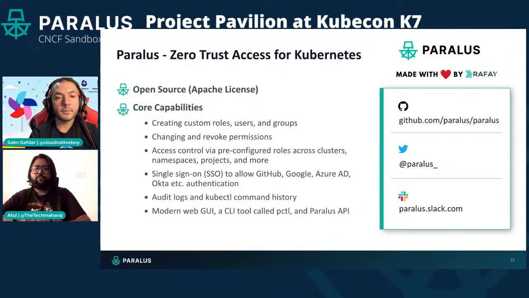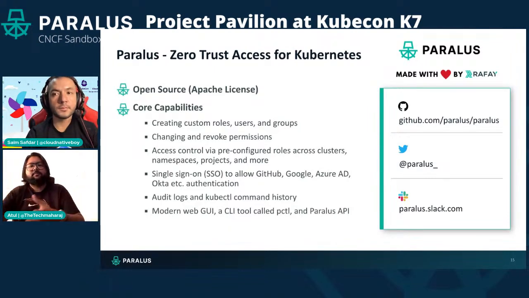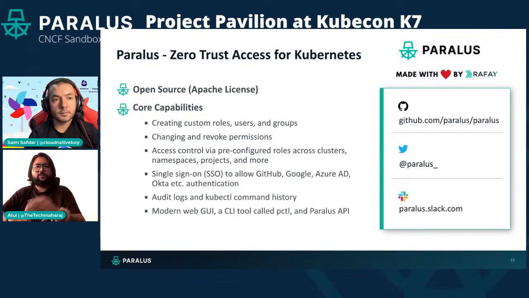So I think we did a fair bit of understanding around what RBAC is and how it's easier to do in a single cluster, but then the moment it grows up, that's something not easy to manage, and that's where you probably need some sort of tool that can help you make the whole access management process easier. And that's where Paralus comes in.